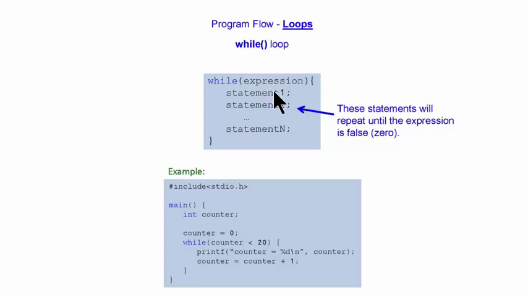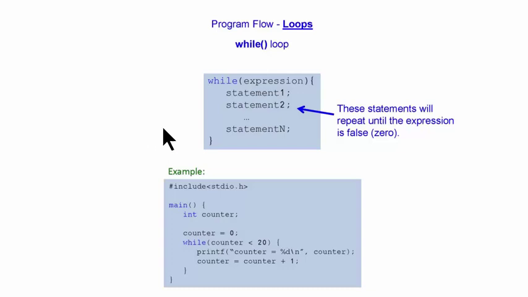If it is true, then the while statement will execute all of the statements in order that are encompassed within the curly brackets, and then it will come back up and evaluate the expression again. So if it's true forever, it will just loop over and over and over just as fast as it can go. If the expression is ever evaluated false, it just skips over the statements and then you're done. So that's how a while loop works.